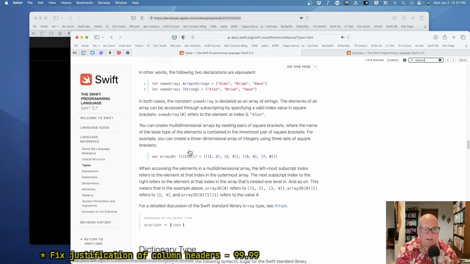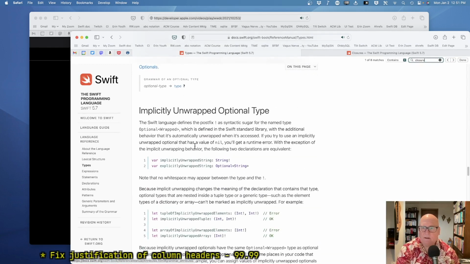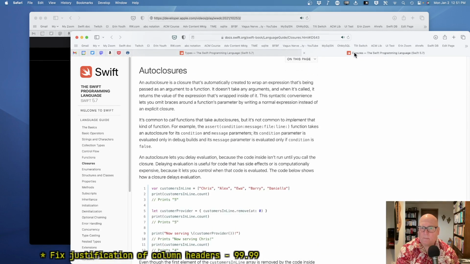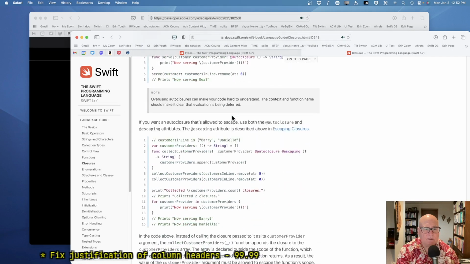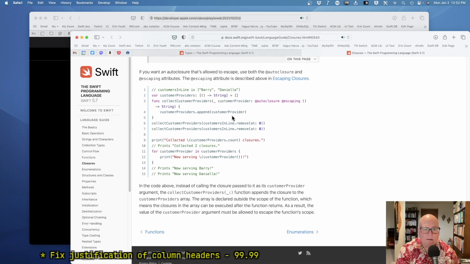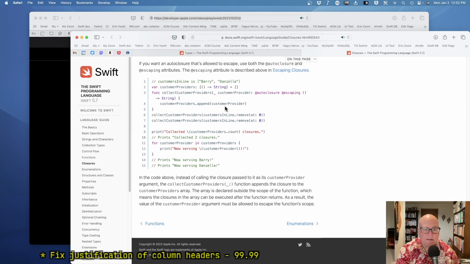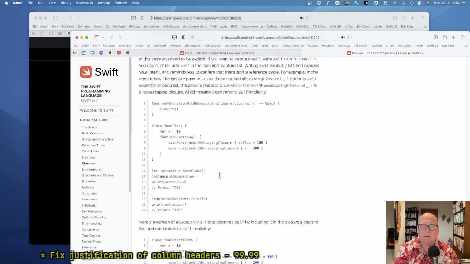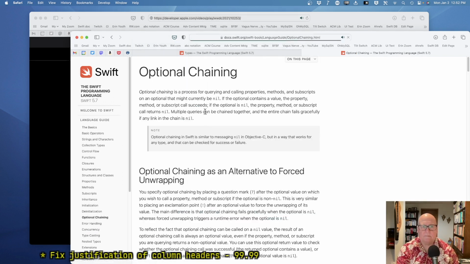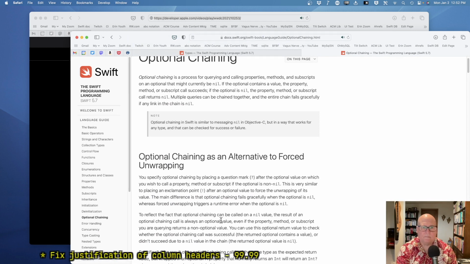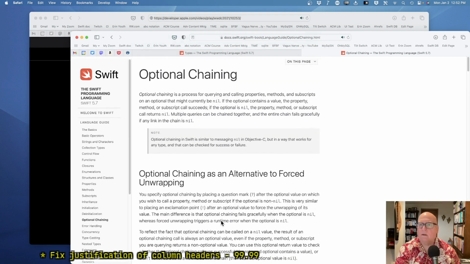I'm looking for an example of calling one of these where we specify the type in the closure, and I'm not seeing it. No, that's different.